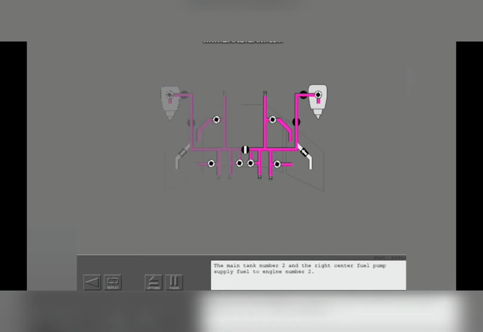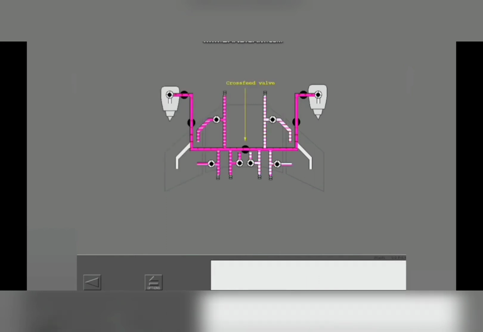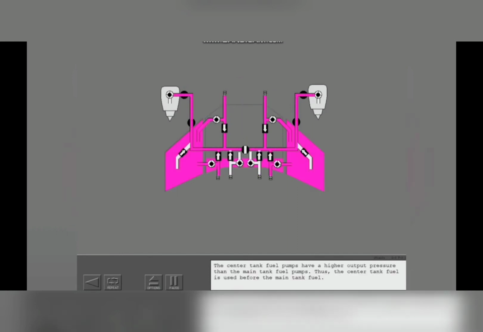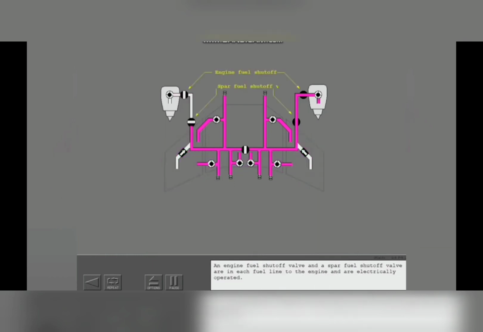When number 2 engine is running, the center tank and right tank will supply the engine. When the crossfeed valve is open, the fuel can be taken from either side. Thus the center tank fuel is used before the main tank. Whenever operations are running, we will use the center tank first, then the main tank.